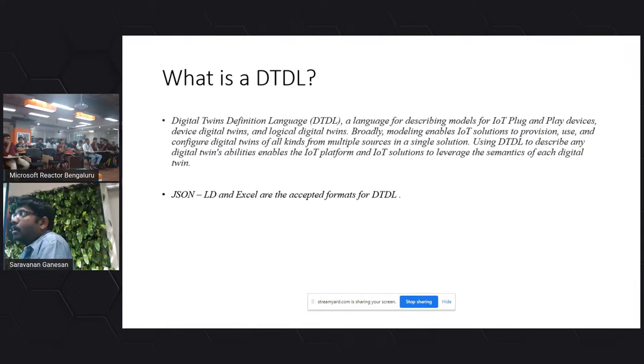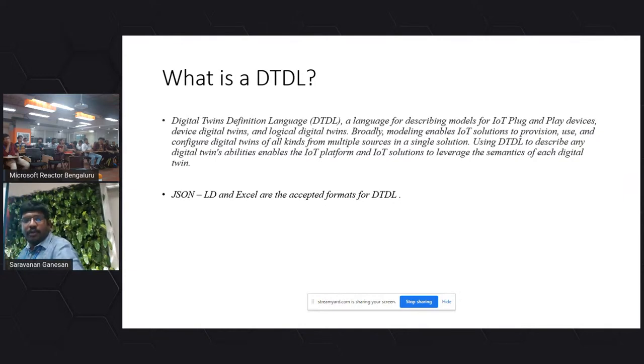But now, since the 3D scene has some features to upload the data directly to that configuration page, it will directly generate this model file, saving time compared to writing it manually. And what formats will be accepted in this digital twin explorer? What types of file formats can I upload? You can upload JSON and Excel formats in your digital twin explorer to get the models uploaded to make a graph.